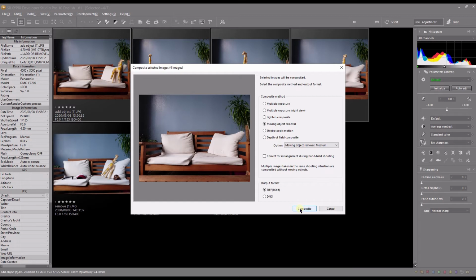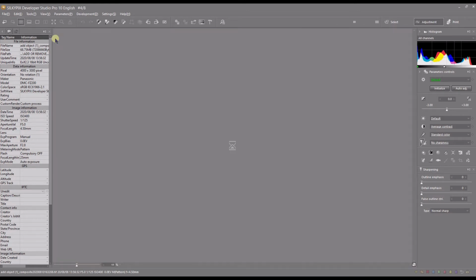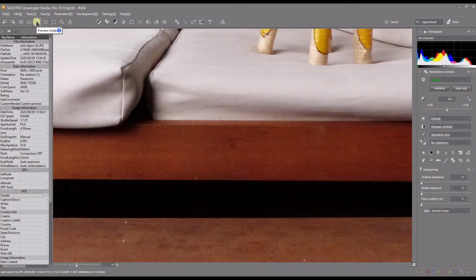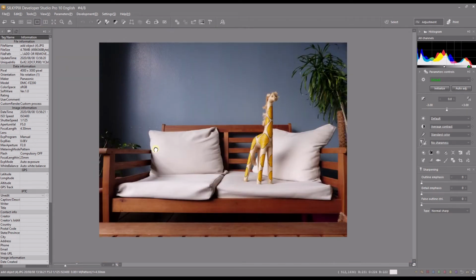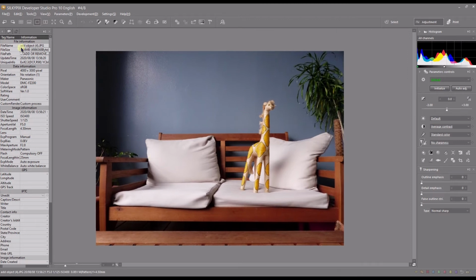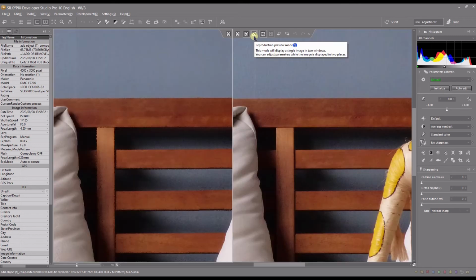So we're going to click composite. So there you go. That's our end result. We're going to compare that with our other photographs, or with this one. So that's the first photo. I'm going to zoom in, make the photo size small. So that's one of those photos. And we're going to compare that with this photo. So that's our result. That's what we did right now. We got rid of the objects.